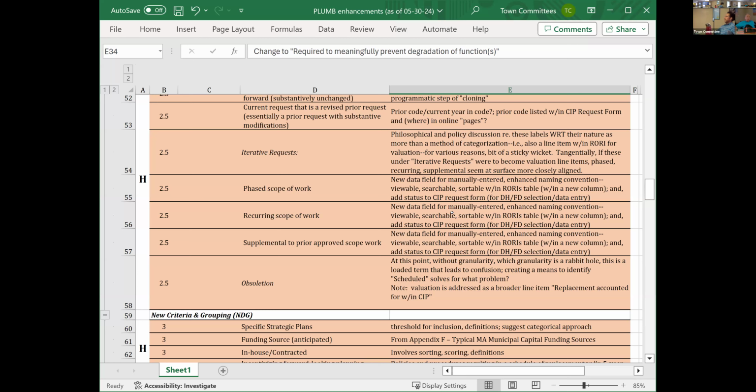Right. If it isn't in the SIP request form, we want to add a checkbox, which I'll document as an enhancement, so that it is in the SIP request form for the department head to communicate. Make sense? Totally. If I get one of those today, I'm happy, because that's close to 4:15. That's why I said that.